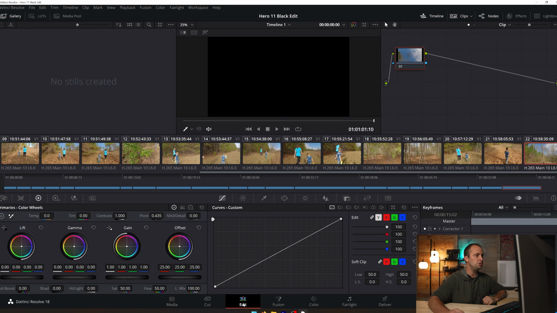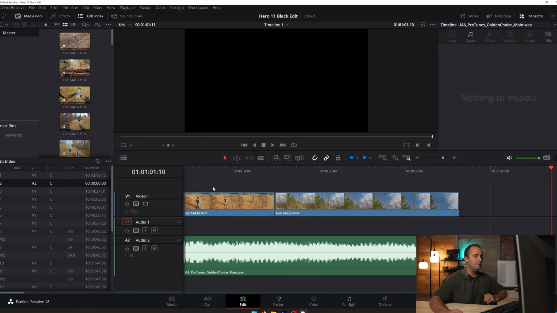So the first thing we wanna do here on our edit tab, and this is gonna make it easy to apply this grade to all of the footage on the timeline. So in my case, I shot all this footage within the same half hour, and it was the similar lighting conditions, so I want to grade all this footage at once without having to grade every individual clip.